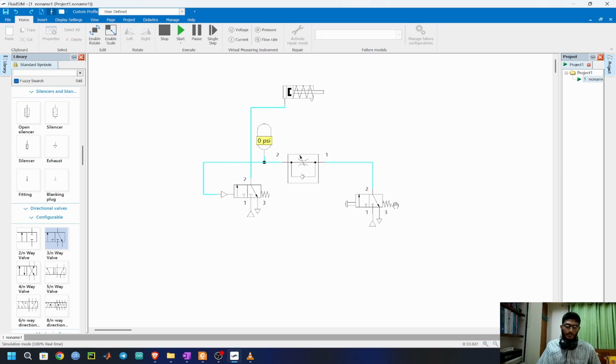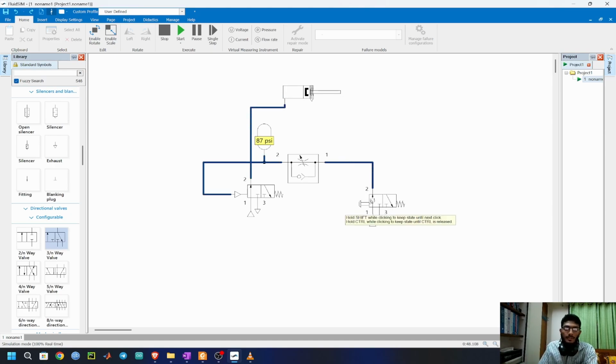So okay, let's simulate this. So this is the button for the operator. When he pushes the button, the cylinder should immediately extend. Okay, and here you can see the reservoir fills up almost instantly because the flow goes through the check valve. When the operator releases the button, then after 10 seconds or a time delay, this cylinder will gain its initial position. So let's release this.